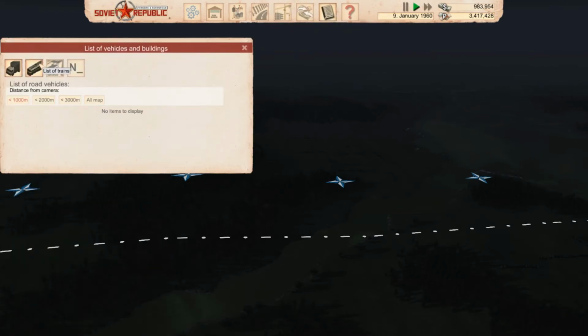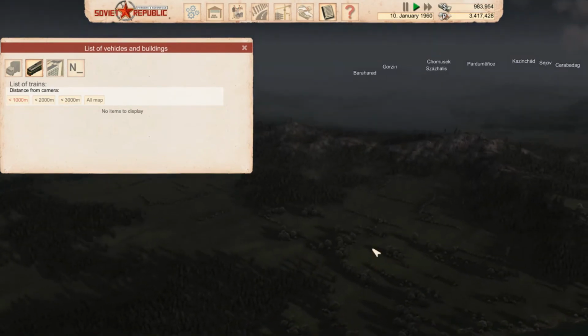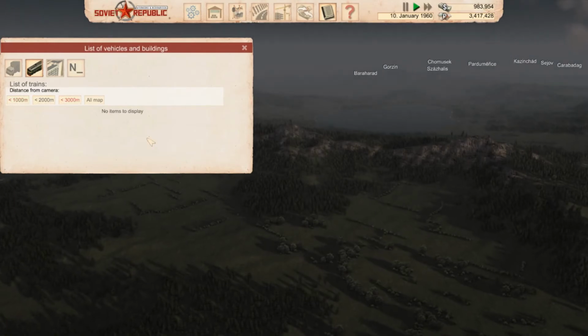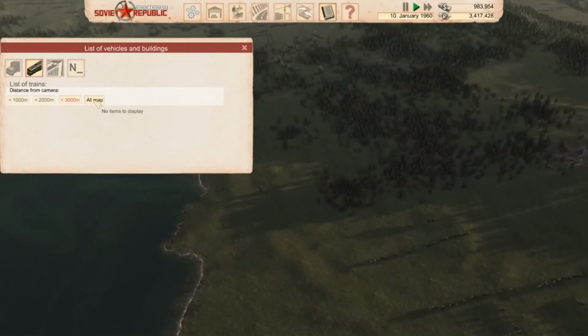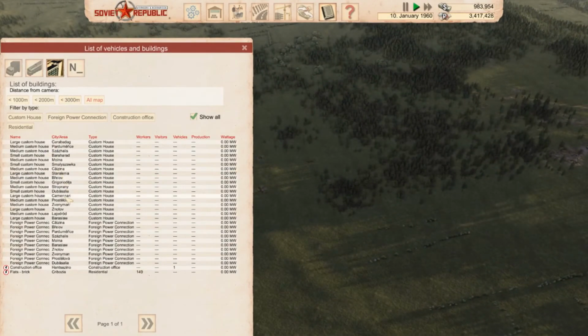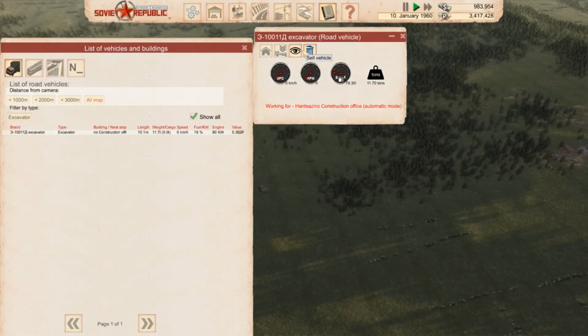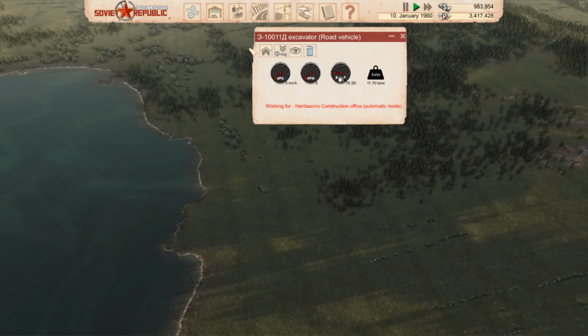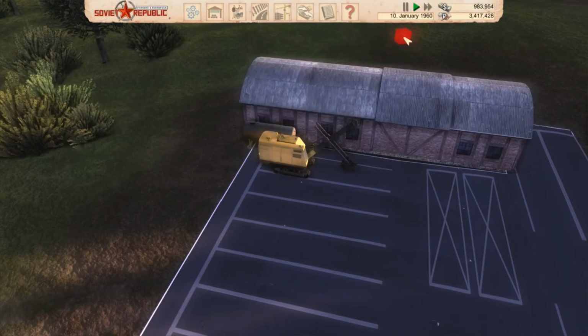We have a list of vehicles, trains, and buildings. So similarly to the resources list, this shows you the distance from the camera. It can either be 1,000, 2,000, or 3,000, so you can focus on a certain area and identify those vehicles. Or you can do the all map, which will show every building that we have, every train, and every road vehicle. So we have that one excavator right now, which we can open that up and either change the depot he's at, load him onto a truck, which will allow me to transport it somewhere else, or I can follow that vehicle.